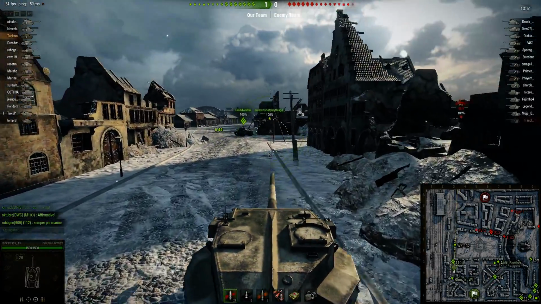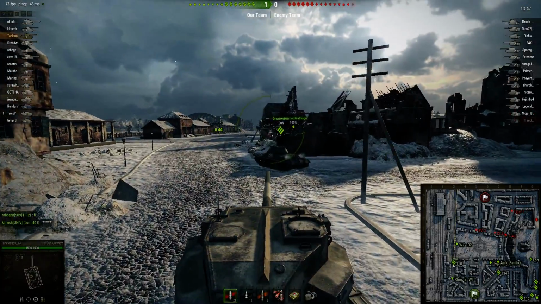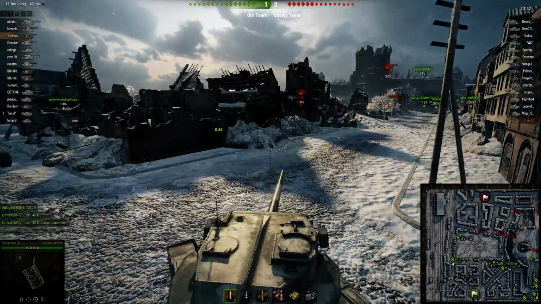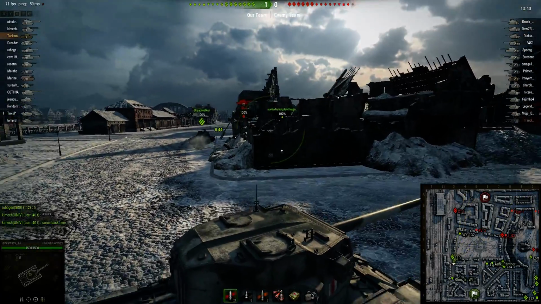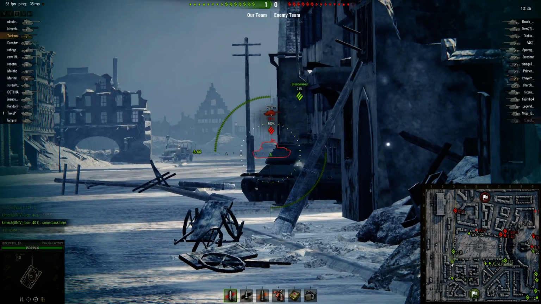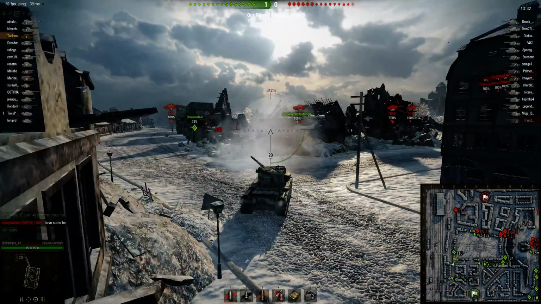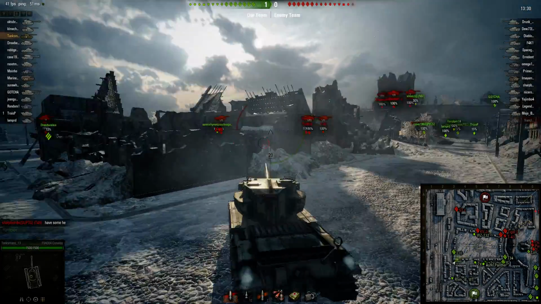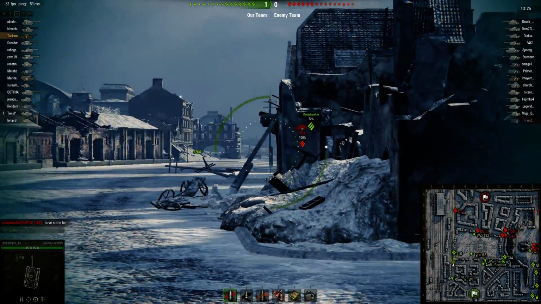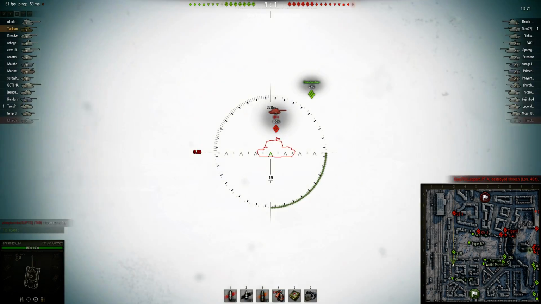Okay, so far this is working out fairly good. That light tank's running off the hill, so that leads me... Oh, never mind. That guy's up there. There's this ST1 here. Let's see if I can... Stop pulling in front of me. I'm trying to help you. I'm not going to help you if you keep doing that. It's very annoying when people do that.